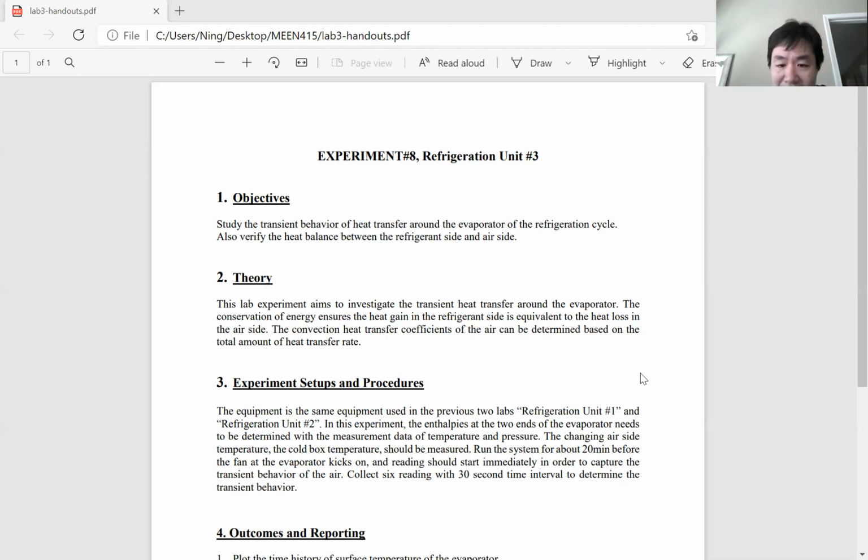But I have the data. I will give you the data. So there will be 6 data sets. Okay, so every 30 seconds, 1 data set. So that will be a total of, what, 3 minutes of measurement time. Okay, let me show you what the data look like. Let me turn on the data file.